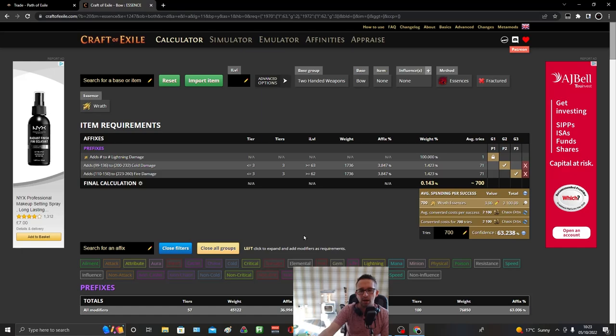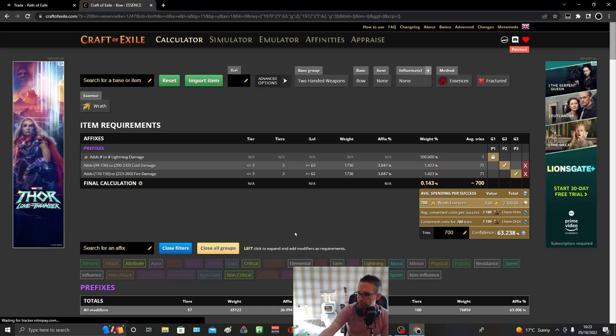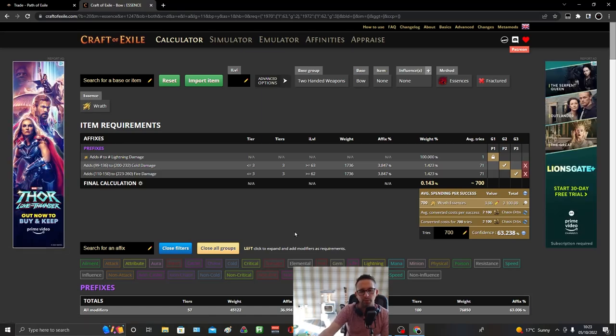Okay, so we've set our mods up that we want on our bow. We want fire damage or we want cold damage. We're going to guarantee lightning with our essence. We've already got attack speed with our fracture. And what we're looking to do is hope that when we hit, there's an open suffix to craft crit. If not, we'll either annul or just go again.